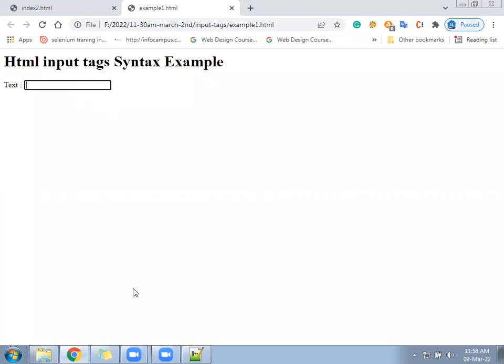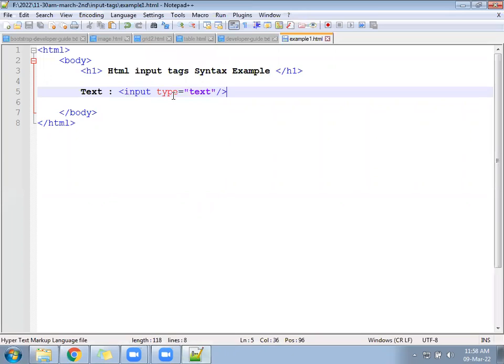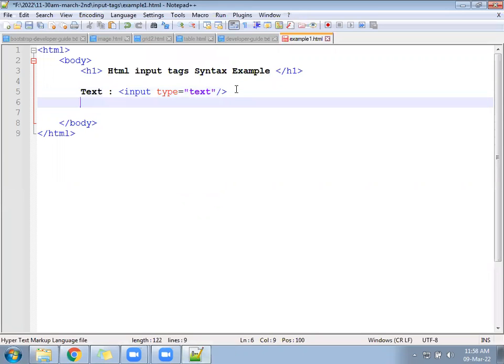Go ahead. Next, right here, we call it password. Write the type here called password.